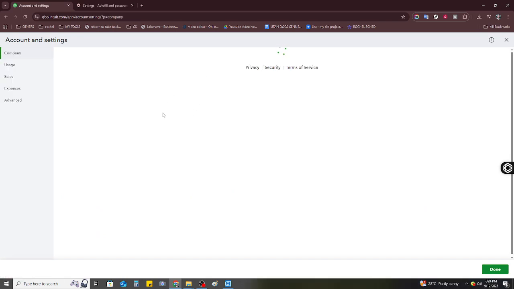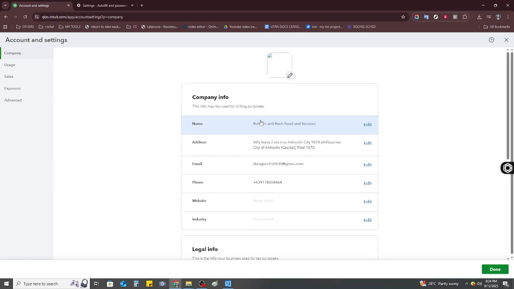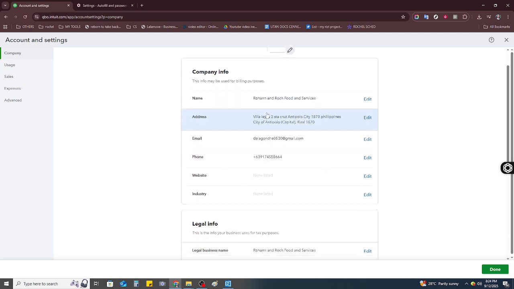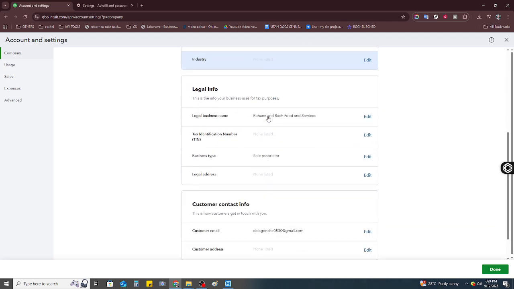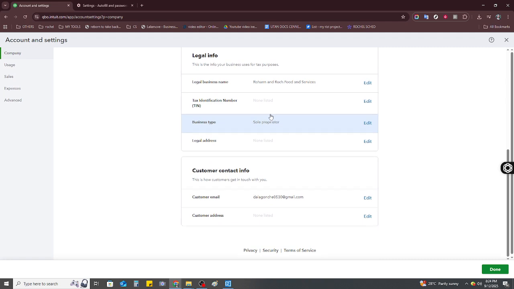Now that you're in the Chart of Accounts, you might notice a list of all current accounts. To add a new account, look towards the top right corner of your screen for a button labeled New. Give that a click. Adding a new account will help you keep your transactions organized and make your financial reports clear and accurate. We'll move on to the next step, which is entering the account details.